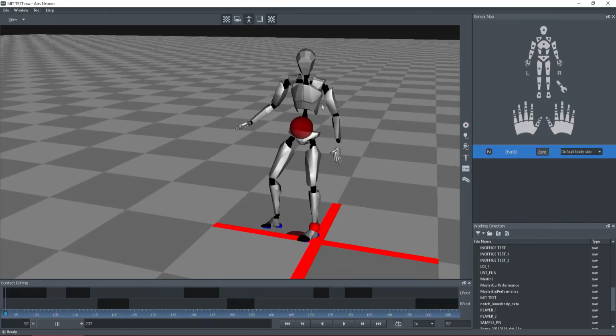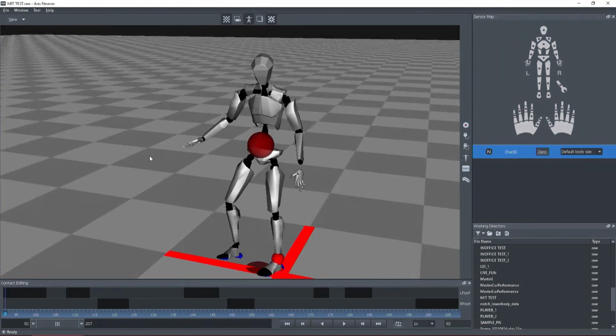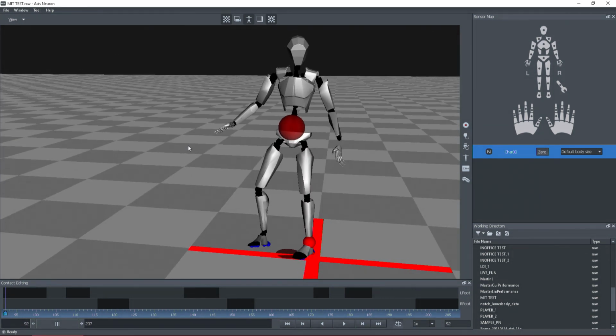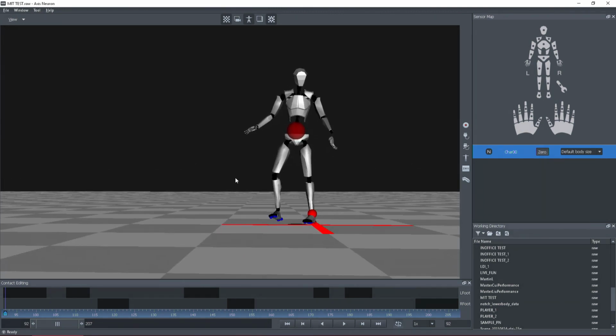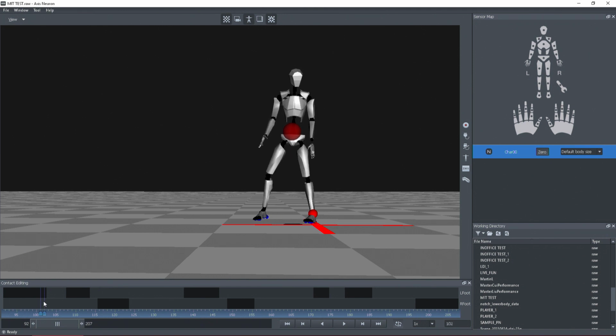And we have a video on this as well. If anyone has any questions regarding this, we have a video on our YouTube channel regarding how to work with the contact editor. This is the panel that I like to work with, so I can do the edits on the contact, for example. And let's scrub through it so we can see the issue that we have and make sure we have the timing.